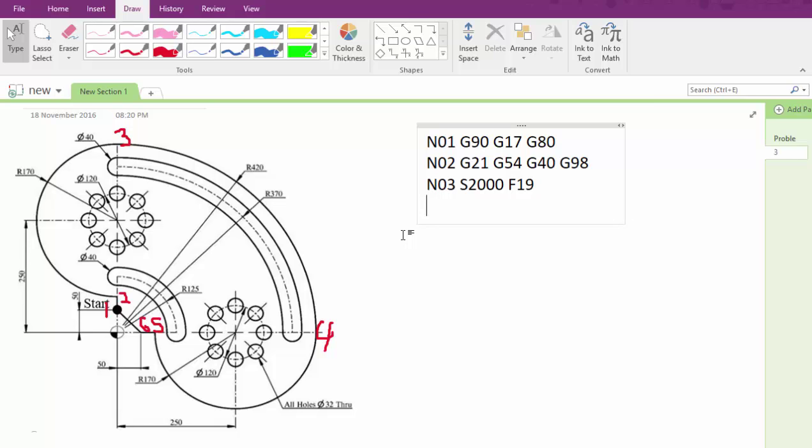We are in the first cutting sequence, so the first tool is T1, so here T01, and mounting the tool using the tool change command M06. Setting the tool offset, we can set the tool offset in the same block using G43 with offset value of H1 in the same block.